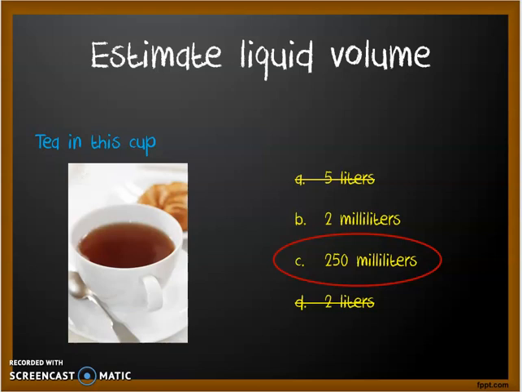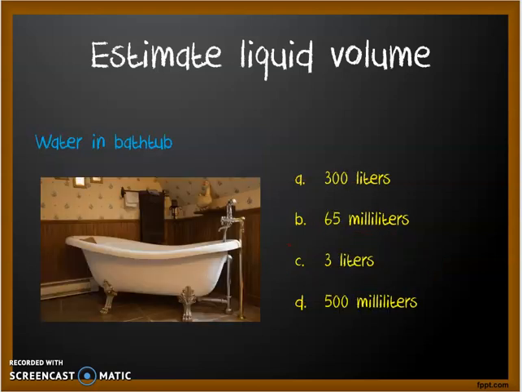Okay, let's look at another example. What about the water in the bathtub? What choices straight up have to go? Hopefully you said 65 milliliters and 500 milliliters have to go, because that's just drops of water. That's not a lot of water. That's not very much, right? Bathtubs are big and they hold a lot of water.